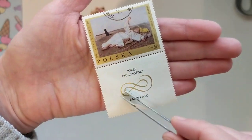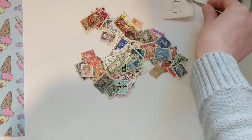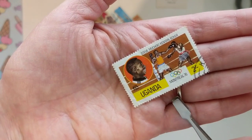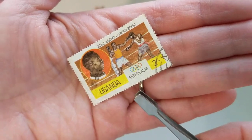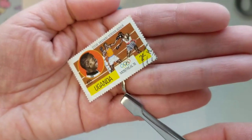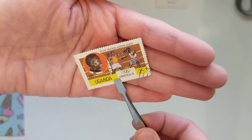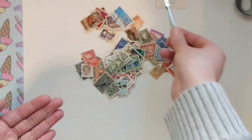So yeah, I don't know what this is. So we'll figure that out. Maybe together we'll figure that out. Here is a Ugandan Olympic stamp. Very interesting. And it's boxing. I'm not super into boxing. I'm more of a UFC MMA type of person, but very cool. I like it.